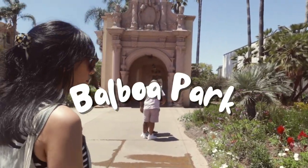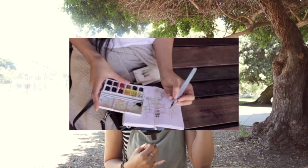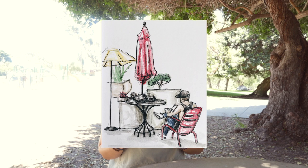So today we are at Balboa Park, and this is actually my third time sketching here. The first time was at the Japanese Friendship Garden, which I'll have in the cards for you. And I also sketched at one of the tables as I was waiting for my friend. But today I'm just gonna wander around Balboa Park. There's so much to see, so many beautiful flowers and plants, and the architecture is really nice, and there's a lot of tourists here. So I'll try and sketch people as well.